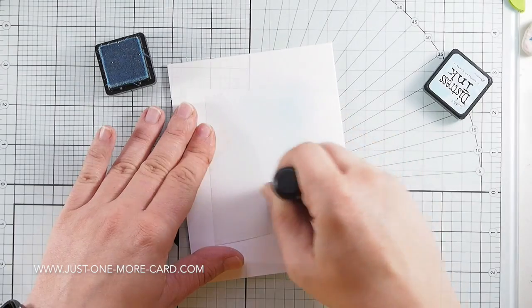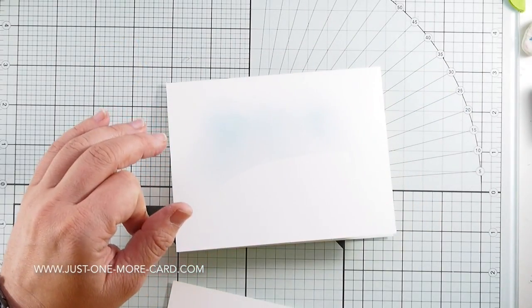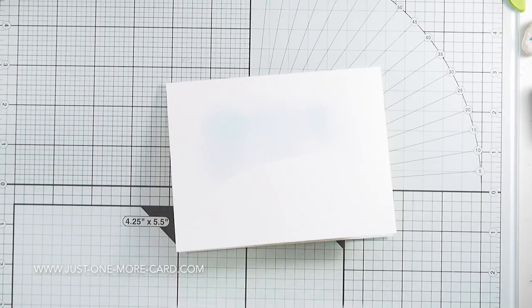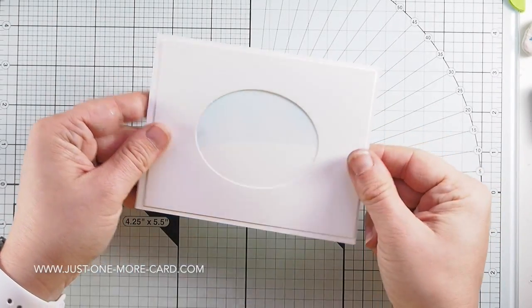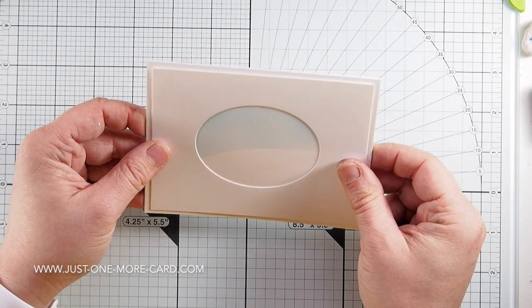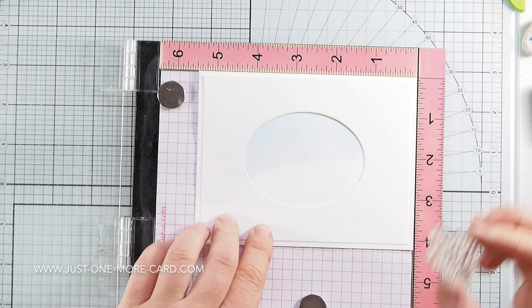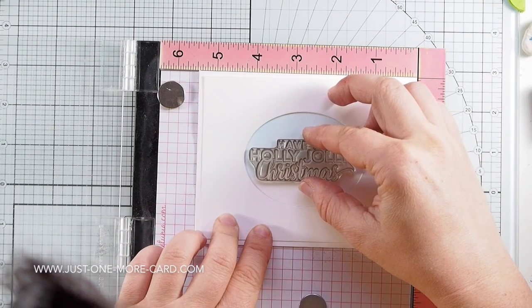gradient on the background. I really want this to be super light, and when I remove the masking tape here, you can see actually that there is color also when you frame it, but I really wanted it to be super light because I didn't want to distract the inside of the oval from the wreath that is going to go around it. I'm going to be using one of the wonderful sentiments from this stamp set.